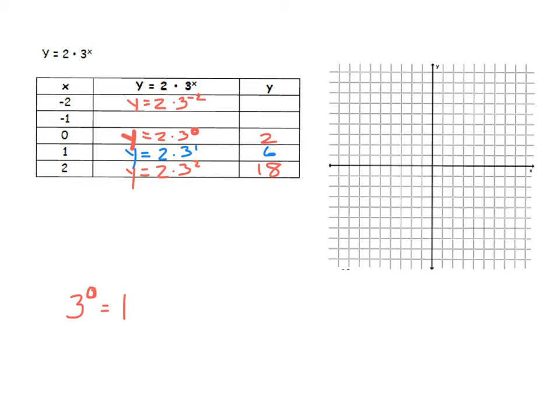So we worked with negative exponents again in a previous unit, and we get 3 to the negative 2. If you remember, if you have a negative exponent, the way I taught it was that we're going to turn this into a fraction, and we're going to move anything with a negative exponent to the denominator, or to the other side of the fraction, I should say, and make the power positive. So now we have 1 over 3 to the second power, which is 1/9. So what we have right here then is 2 times 1/9, which is technically 2/9. Now you might not want to try to graph 2/9.